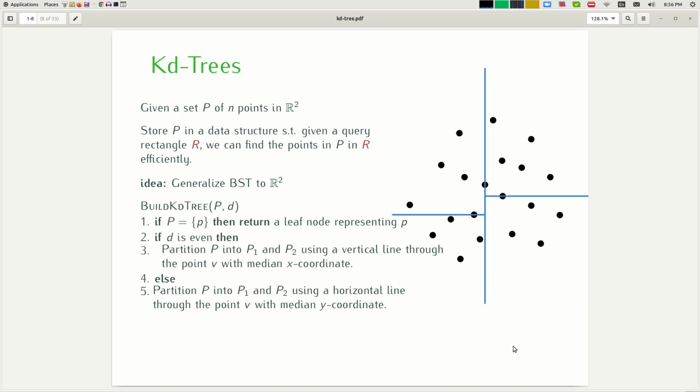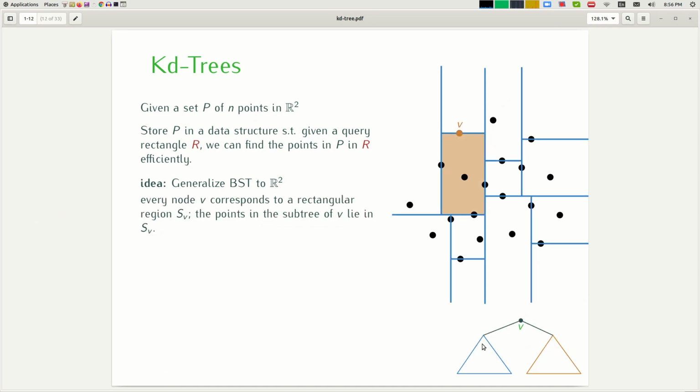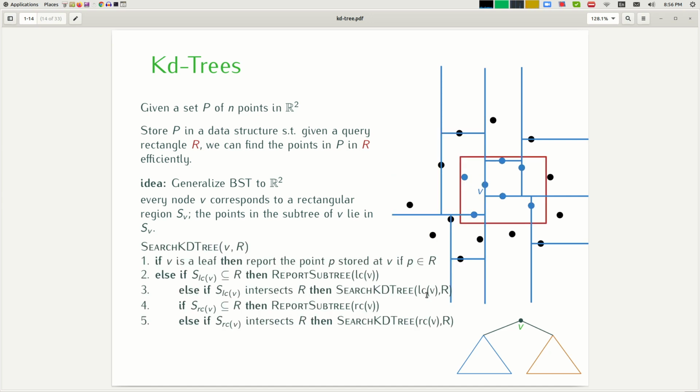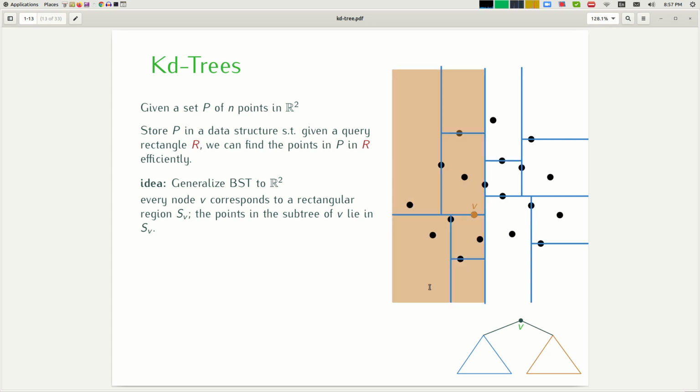So I can show you some examples later on. So for example, when it comes to a leaf node, something like this, the region of a leaf node denoted by some node V here is this region over here. This denotes the region of the left child of the root, and so on. So we could assign a region for every node. And one extra property that I want to highlight here is that the region of a child node is a subset of a parent node.